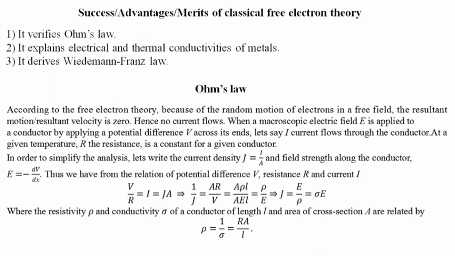All of you know from Ohm's law that V equals IR. So, I equals J times A. Just by using simple mathematics, we can verify that J is equal to sigma E, where the resistance R is equal to rho L by A. So, rho is the resistivity and sigma is the conductivity. So, rho is equal to 1 by sigma.